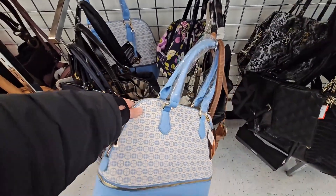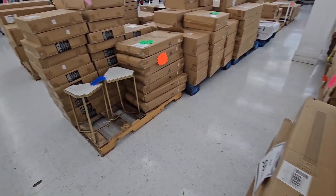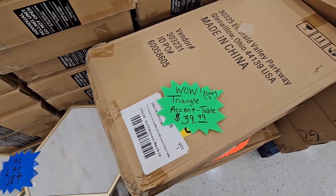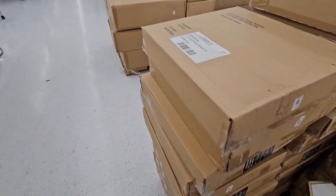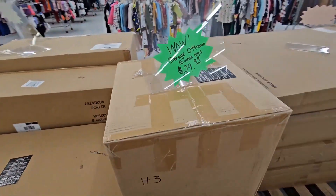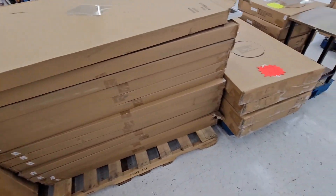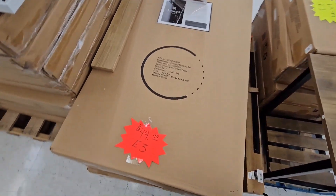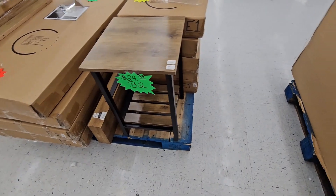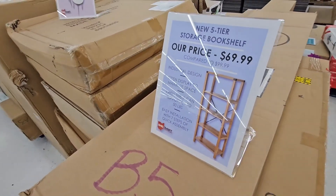Loved this one — loved the color of it, but it was a little too big for me. This location also has furniture, like tons of furniture — mattresses, end tables, bookcases, all kinds of furniture for decent prices. I still think it's a little high. But if you need something and it fits exactly what you need or what you've been looking for, and the price is right, then the price is right. It never hurts to take a gander at what is available because we're always constantly changing our furniture setup.